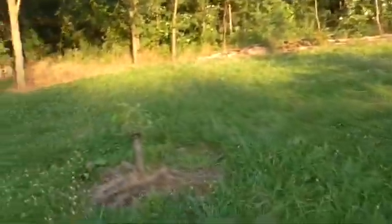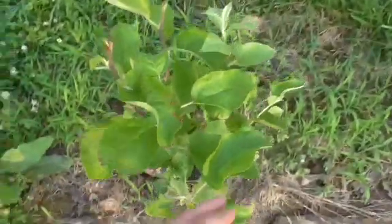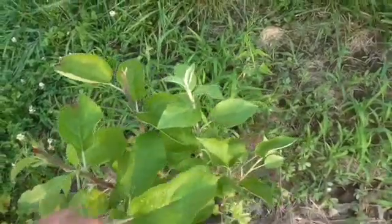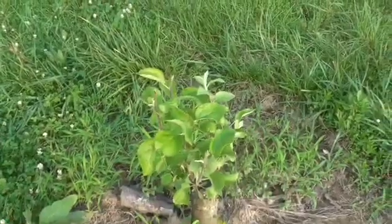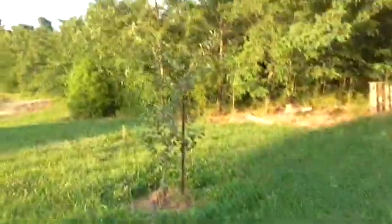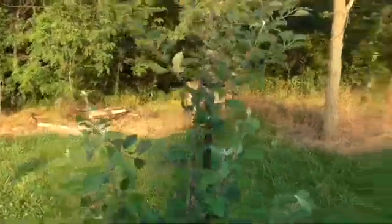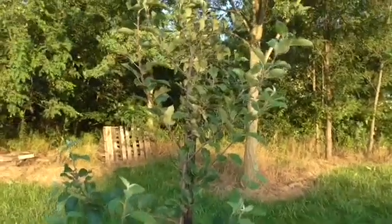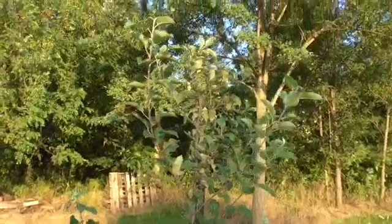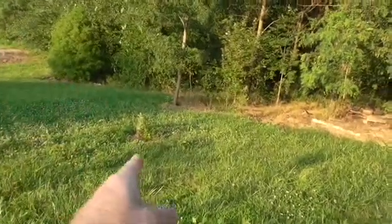These semi-dwarfs here, got a couple in training. This is another one my deer visited just the other night. It was Freedom, grafted to Liberty. It's going to be alright. It'll just have to start regrowing again. And there's a Fuji. Fuji's a disease magnet, so I'm still thinking about this tree. It's good for now, but I'm not sure about its longevity in this orchard. And down the end I've grafted an Empire on what was a MAT-free tree.